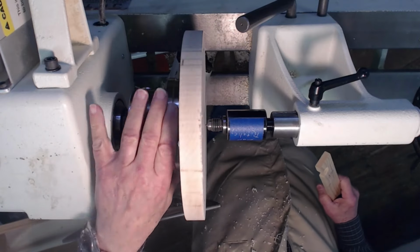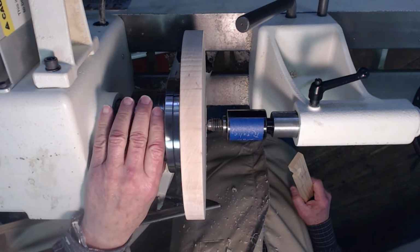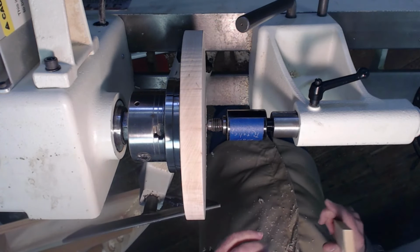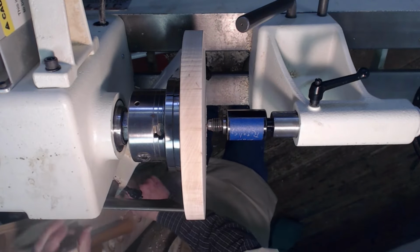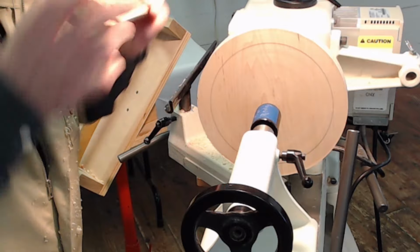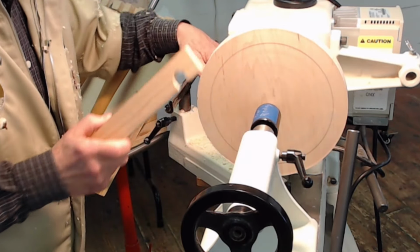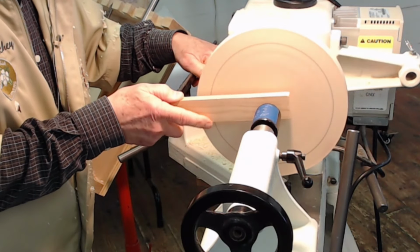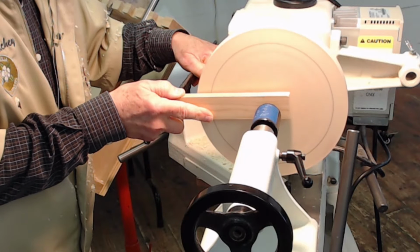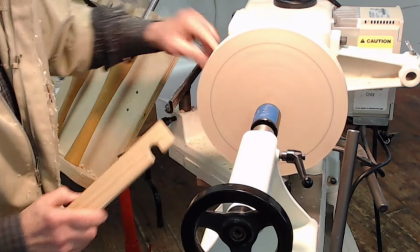I've got 130 millimeter jaws on my four jaw chuck, which opens up to about 5 inches when they're closed completely down. I can take this little thing that I've made. I've got a little bit of nail stuck in it right here. I hang it over that piece right there. Turn the lathe on. Just barely push it up against it. There's my mark right there.